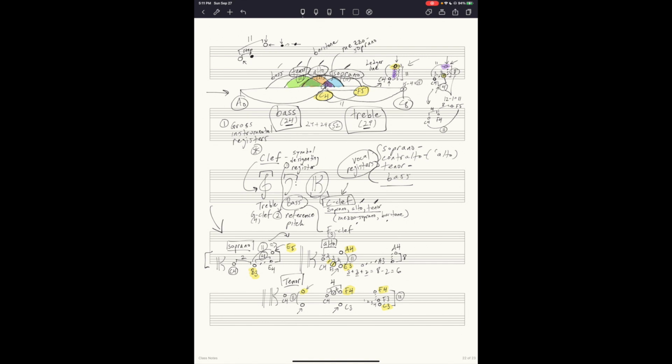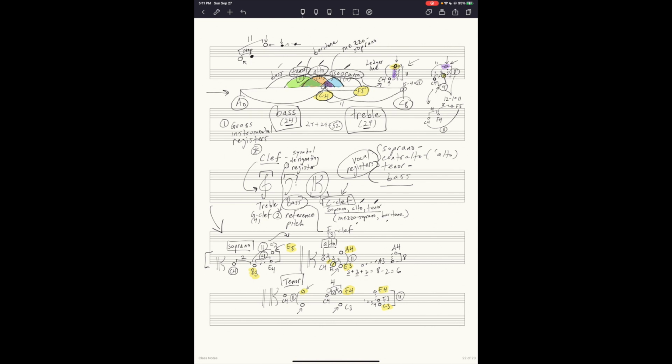Now, do I care as a teacher that you memorize those? No, not at all. What I care about is that you understand before we leave this lesson a couple of really fundamental things. That the C clef is a movable clef. It uses C4 as a reference wherever the arches of the actual clef shape meet. And from there, using what we've already talked about when it comes to the intervals always present on every single staff, how to figure out unison, steps, skips, and any kind of leap, from there you can always figure out how the other letters and octave designations are notated according to that particular clef.